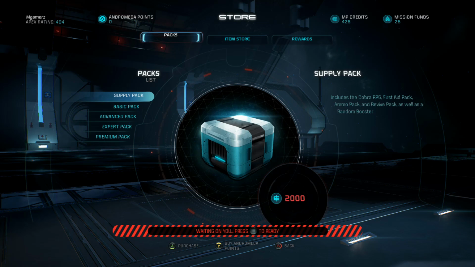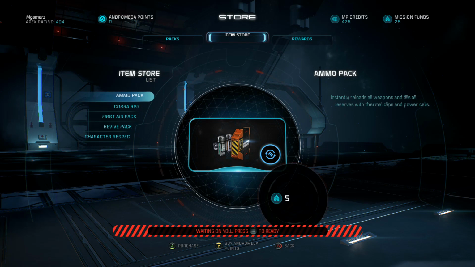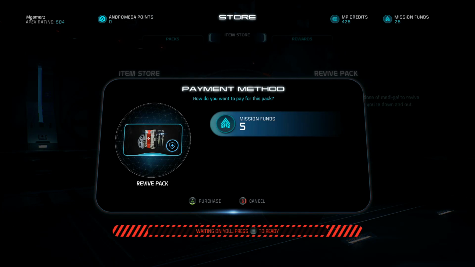So I'll go over to the item store and I'll buy... Well, I don't know what's in here. Let's see. We got ammo, Cobra. I'll buy a revive pack. It says 5 mission points. I can see that on the top right. So I'll just buy one of these.